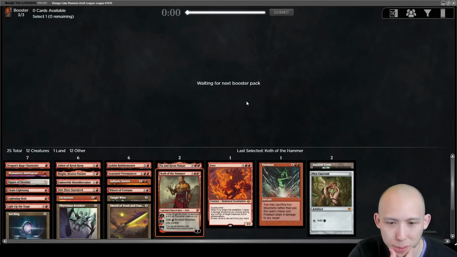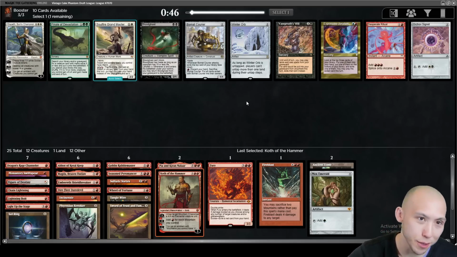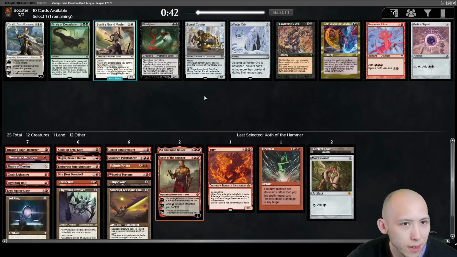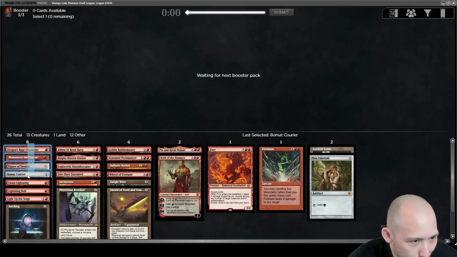So 1 or 2 more playables and we should be good. There's Bomat Courier and Winter Orb. Need the 1-drop here, right? 1, 2, 3, 4, 5, 6, 7, 8, 9, 10. Okay, so take the Bomat, maybe wheel the Winter Orb, but if we don't wheel that, it's not a big deal. And that gives us our 4th 1-drop.